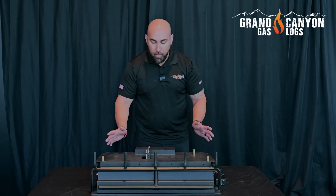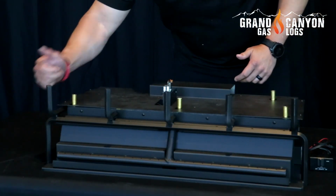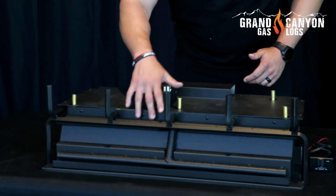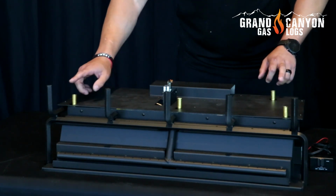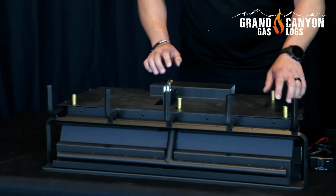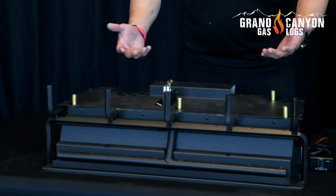A couple other features about the lava burner itself: you're going to have a dedicated ember bed with a 1/2-inch crossover channel to your dual action burner right here in the front to give a nice ember glow underneath the logs. And then you're going to have your 1, 2, 3, 4 ports that your GlowFire logs are just going to slide onto. Let's get the setup done.